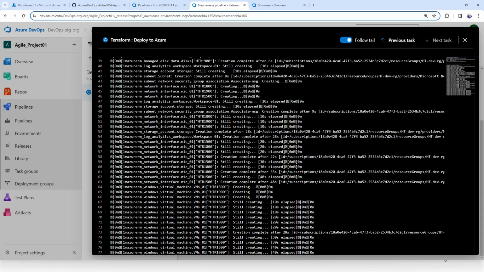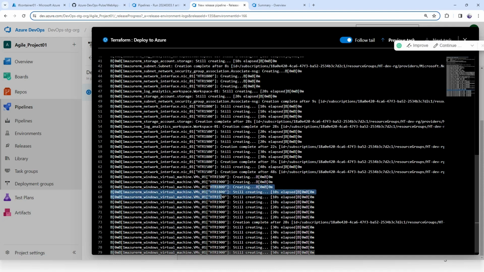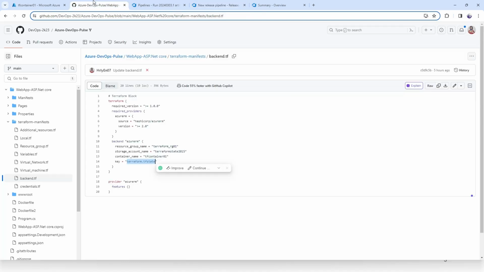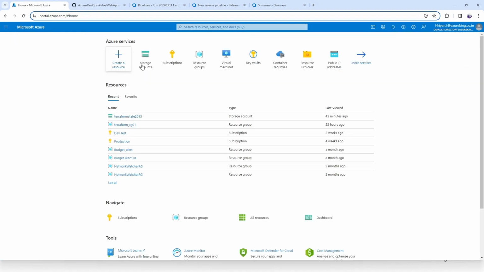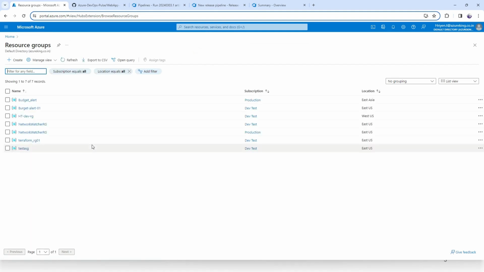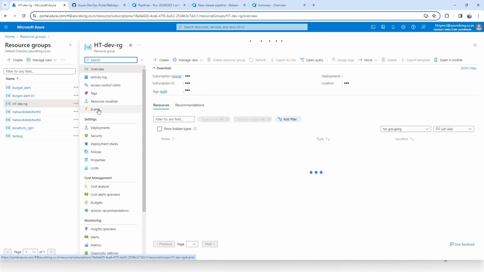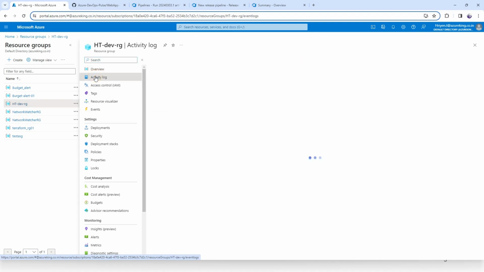Right now, if you see here, it is still creating. If you see the resource names, whatever name I have given, this is being created now. Before that, let me show you in my Azure portal whether I have any resources, because I just started right now, so maybe some resource group got created. Let me check. Okay, let me just refresh. Right now, if you see, the resource group got created, and you can check the logs if you want to see more details.